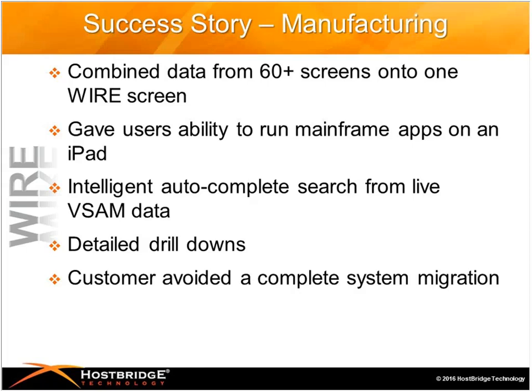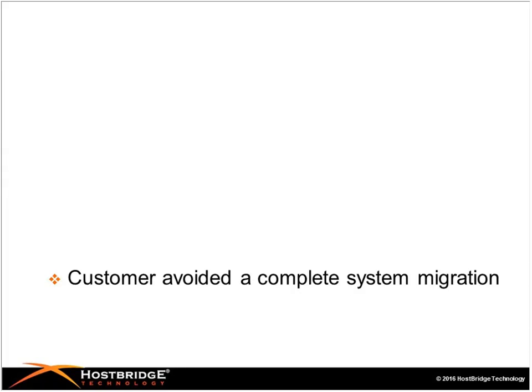Also got drill downs, the ability to click on a row of data, and then the application would go and grab the detailed screens for that particular item. And they really had avoided having to do a whole migration. I mean, they were talking about putting in analytics packages and things like that, and they were able to use this tool instead for a lot of that functionality.